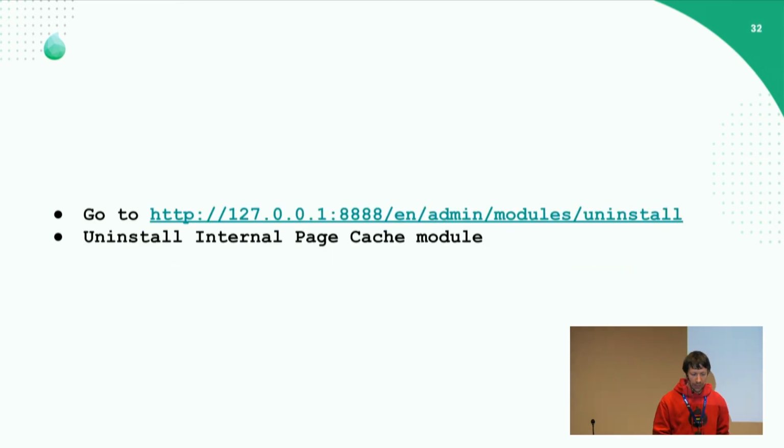And then one other thing is that you have to disable the internal page cache module. Would you understand why? Or do you know what this thing does? Or who doesn't? Maybe that's easier. So everybody else has fully grasped what the internal page cache module does in Drupal? Or are you a little shy? No?